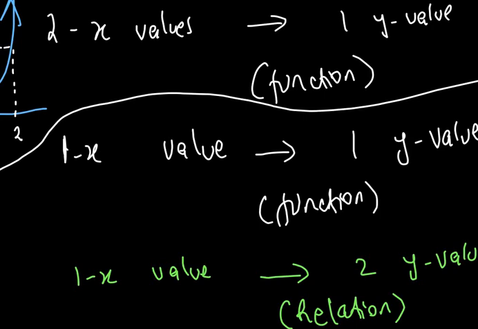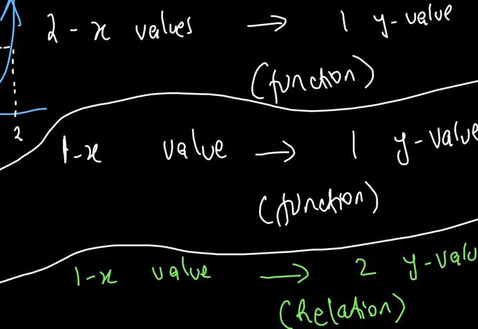Then for the second part now, you can have something like this. One x. This one is simple and straightforward. Maybe we're just talking about a straight line, whereby on a straight line one x value is mapped to one y value, like that. So that would be what you call a function also.